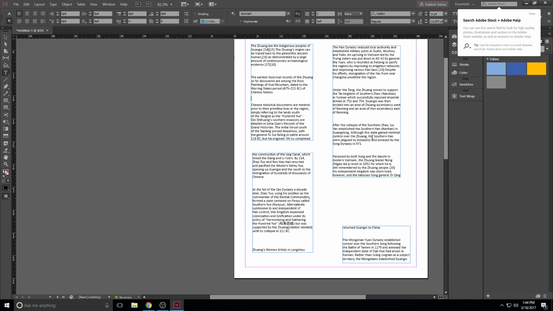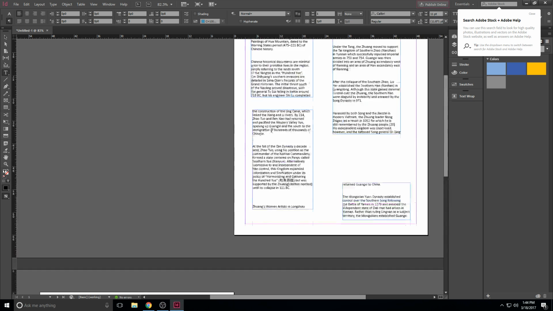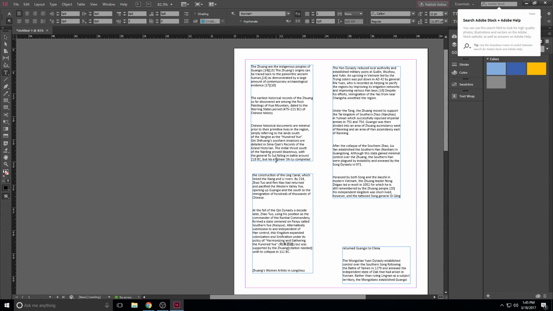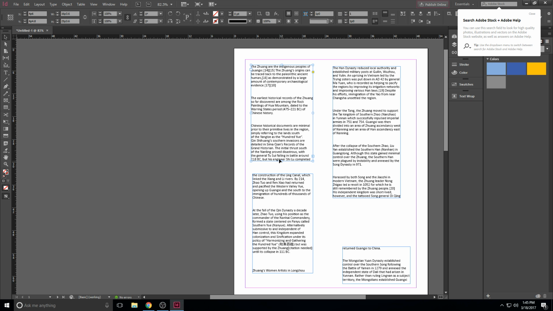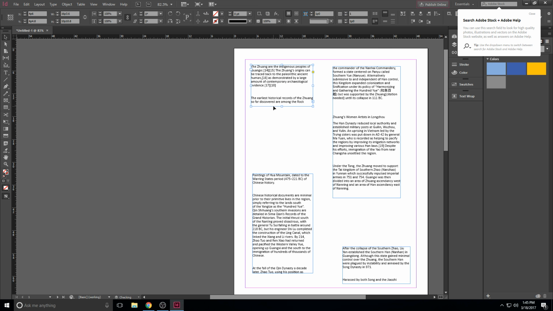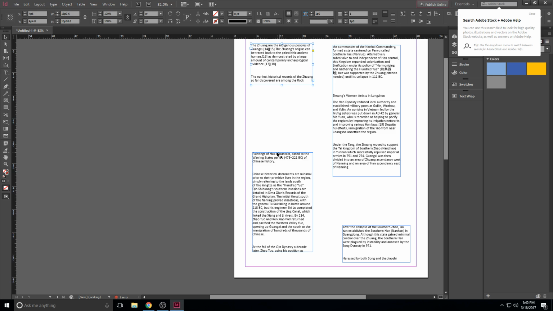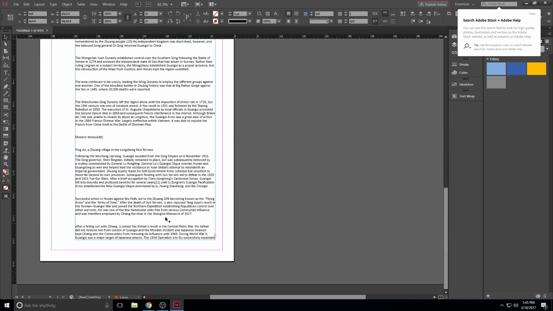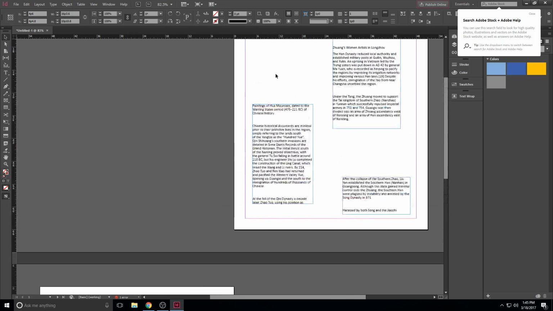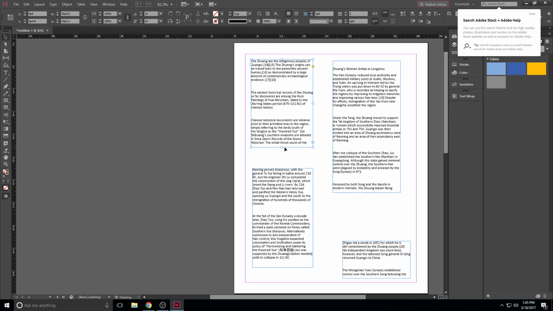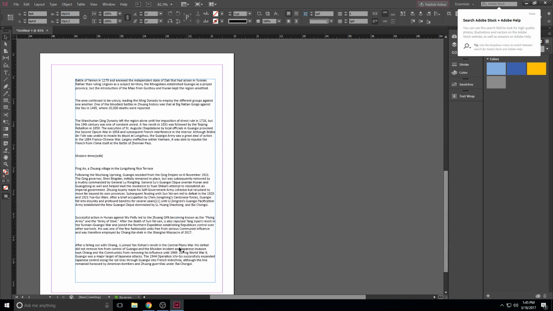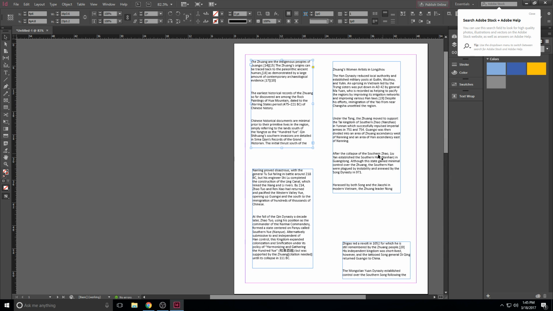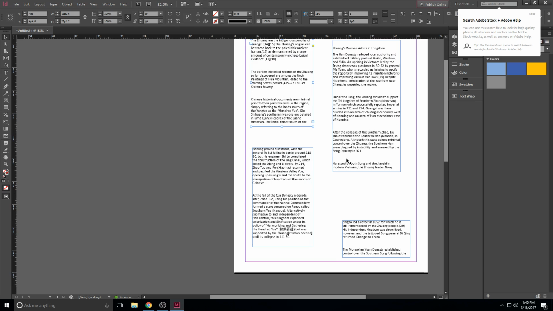What's really neat about this is, for example, if I make this one really short, it doesn't destroy anything. It pushes it all to the other ones and keeps pushing it out. You'll see it pushed it so far that I just need to create another text box to keep it going. But then again, I could take it and make it longer again, and it adjusts all of them accordingly to fit. Really simple technique, but extremely powerful, especially if you're creating a template.